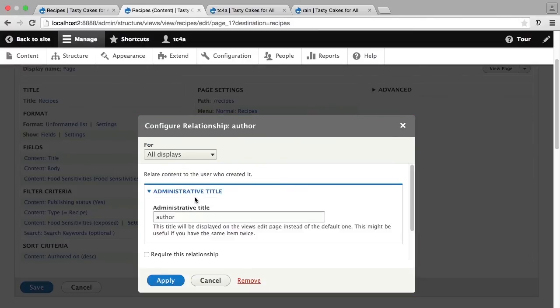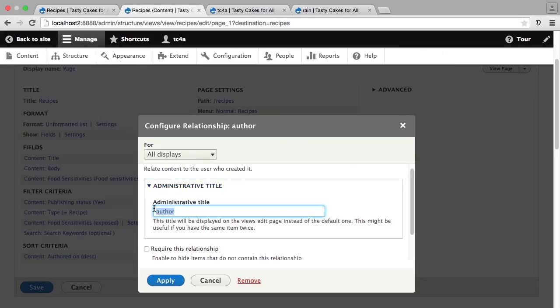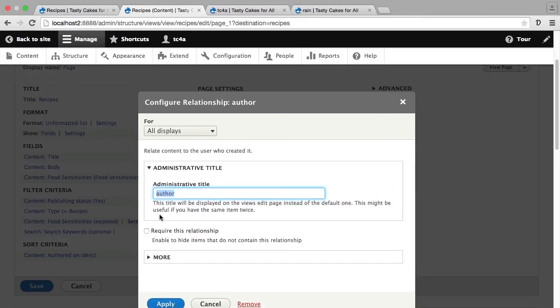I can change the title of this relationship if I have multiple relationships on a particular view display. I might need to give them titles that are meaningful to me. Author makes sense as the title of this relationship, so I'm going to leave this alone. I can also require this relationship. What that means is that anything that's going to display in the view results must actually have this relationship to something else.